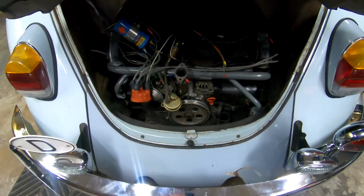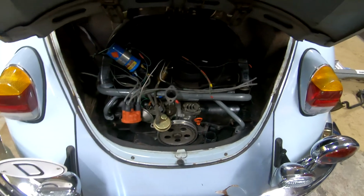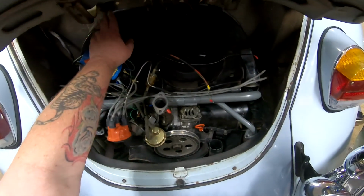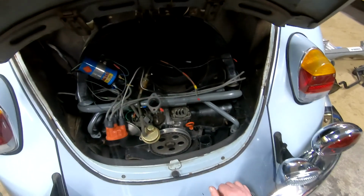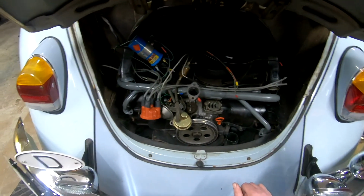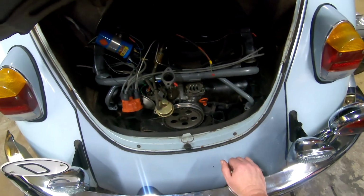I don't have to take anything any further than this right here. When you lift the dog house, you got to just keep in mind to be careful of the oil cooler in here. But you can lift it enough to pull the generator and the fan out. An extra set of hands helps. My son helped me, so it can be done.